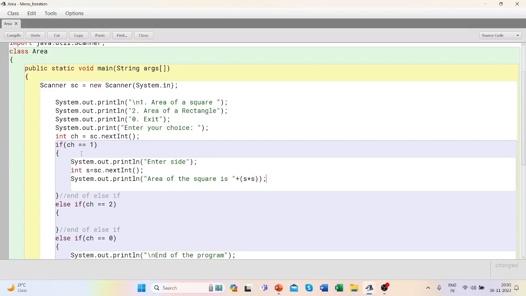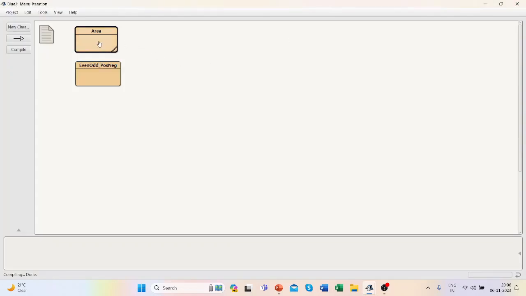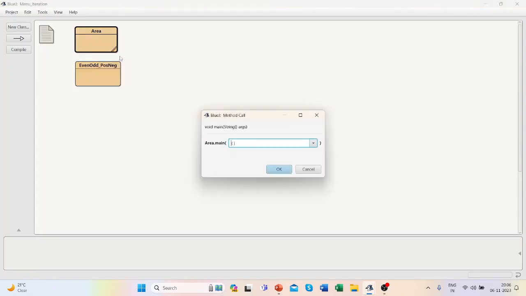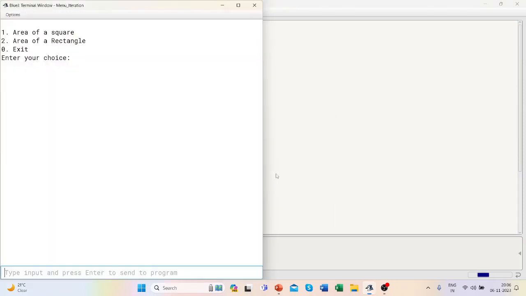Now we'll try to execute this part. First of all, it has to display a menu, and after that, choice 1, it has to do this part. Choice 2 is not written. Choice 0 is end of the program. So Control K, close this area void main and say OK.